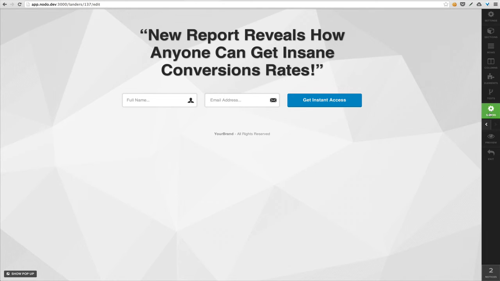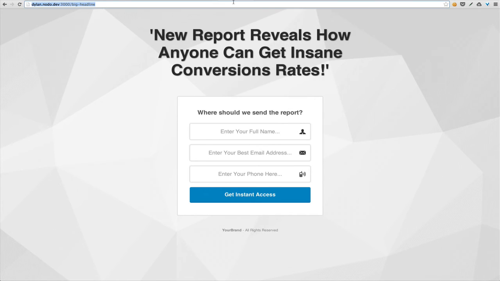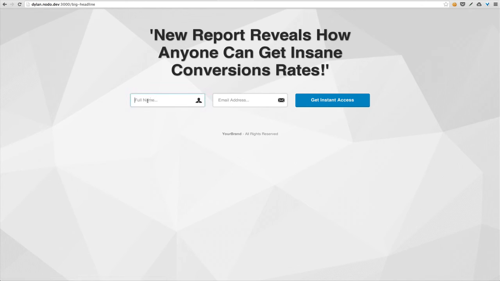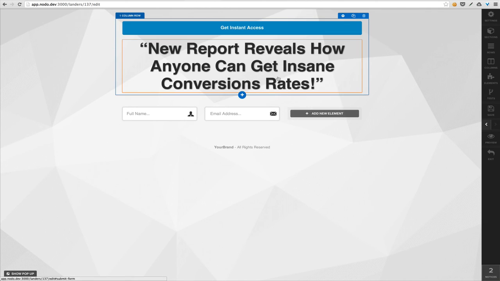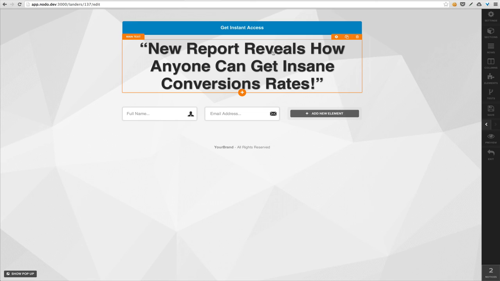So if it's saved now, if I go to my page here, right? So we have the form fields in a completely different arrangement. So we have them all horizontally. It works the exact same way. We could even have this button, if you wanted to, up here. So now this button will always submit this form. So you have complete control of how many form fields you want, where you want them to be designed and how you want them to be placed on the page, which is really, really great. Gives you a lot of freedom to make the pages you want, to make the tweaks you want.